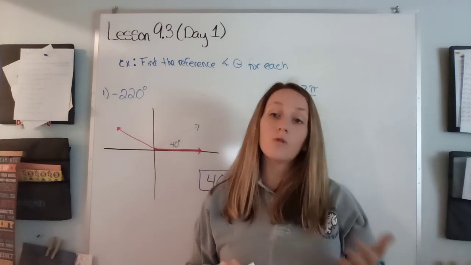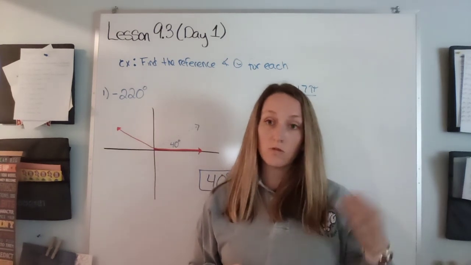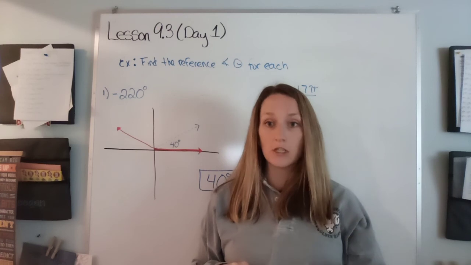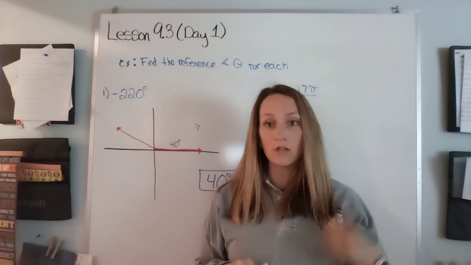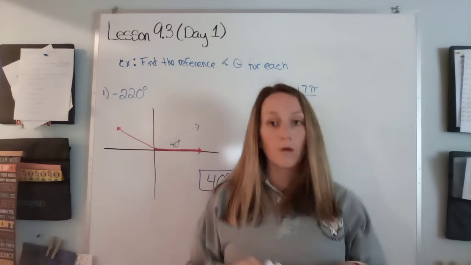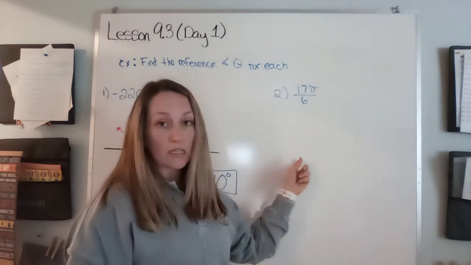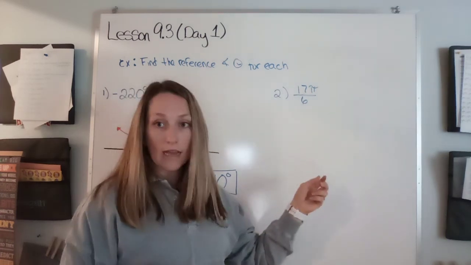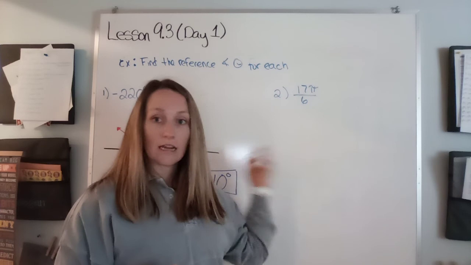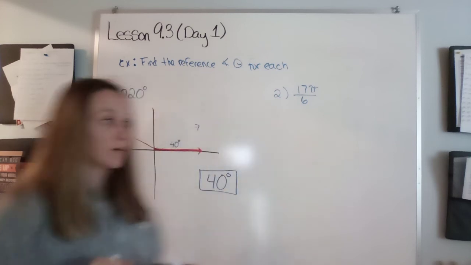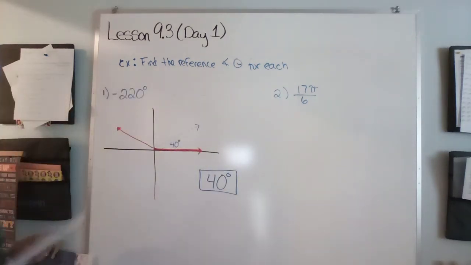So one thing you can do, I prefer you try to work in radians, but one thing you can do is convert this into degrees and then do what we did over here. Okay, so if I wanted to convert this into degrees, I'd multiply by 180 over pi. I'd then be in degrees, and I could do the exact same thing I did over here. However, like I said, I want you to try to become more comfortable working in radians.